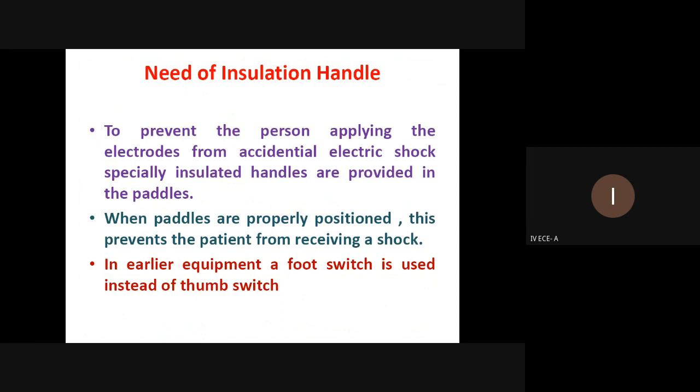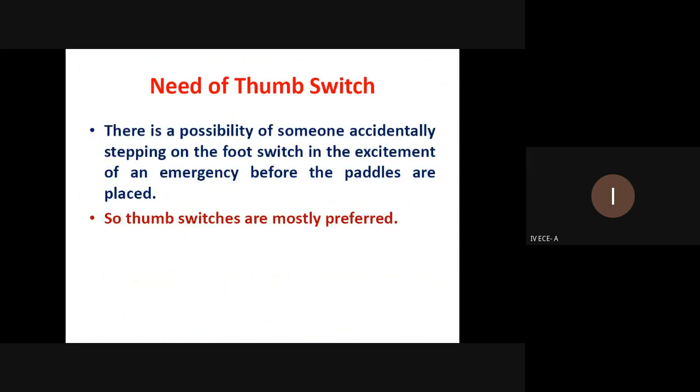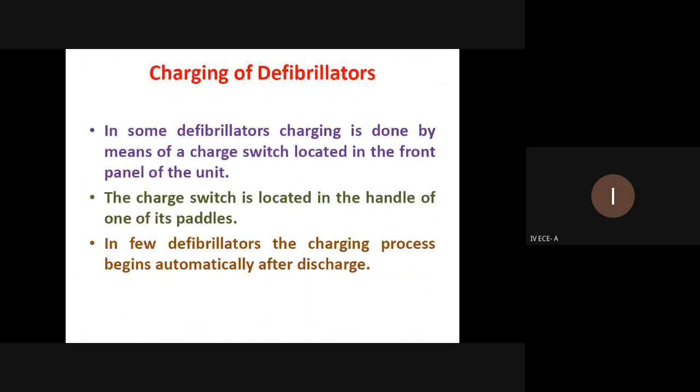In earlier equipment, a foot switch was used instead of a thumb switch. So, what is the need of the thumb switch? There is a possibility of someone accidentally stepping on the foot switch in the excitement of an emergency before the paddles are placed. So, thumb switches are mostly preferred.